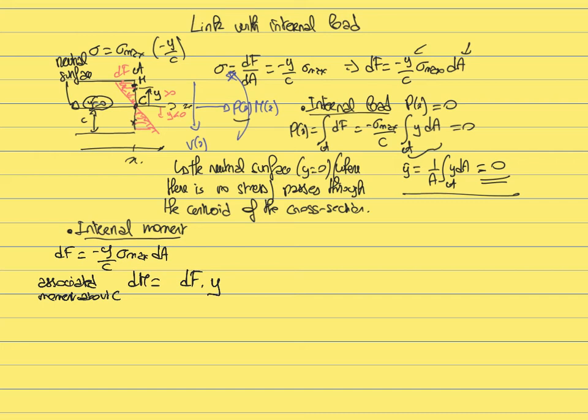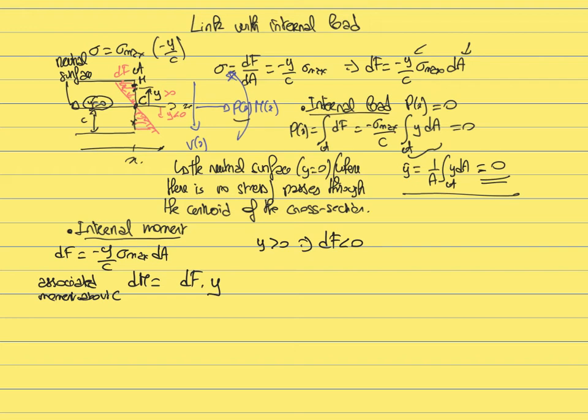So to find out the sign of the moment, what we can look at is the two cases. When y is positive, is it going to create a negative moment or a positive moment? So if y is positive, then we say that y positive means that you will get a negative force. Why? Because when y is positive, then the stress is compressive. You get a negative stress and you get a negative force F that points towards the left. So a force that points towards the left has a negative projection. That's a negative force.